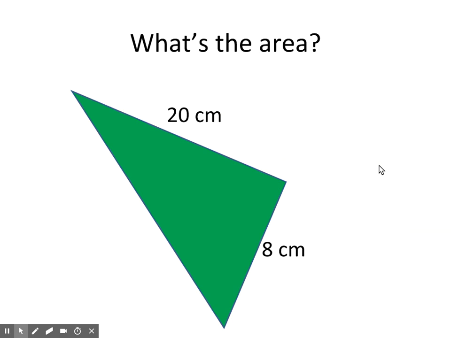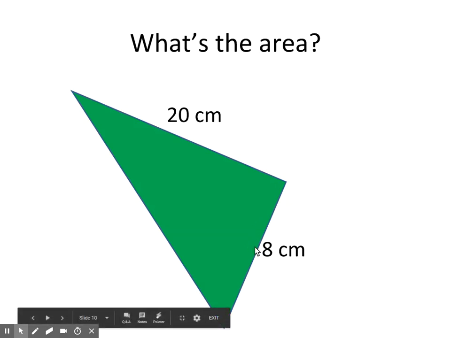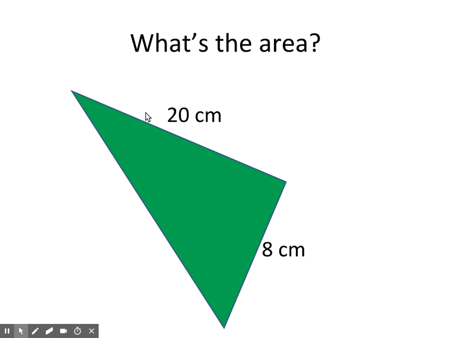Don't be scared if your triangles are turned sideways, because you can also just work with this one. Remember that the formula is base times height divided by 2. So what you would need to do with this is literally turn your paper sideways until you had a base. So the base for this one would be 8 centimeters, of course, times the height of 20, because when you turn this sideways, this now becomes the height. And that would give me 160. But then when I divide that by 2, I get an answer of 80.